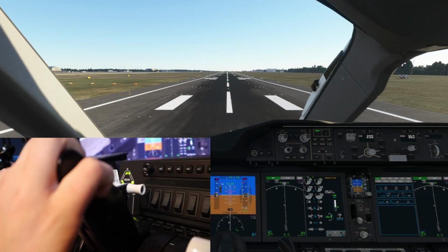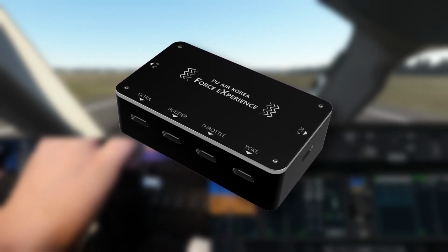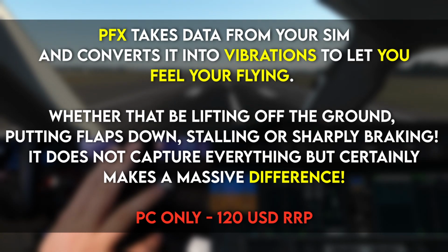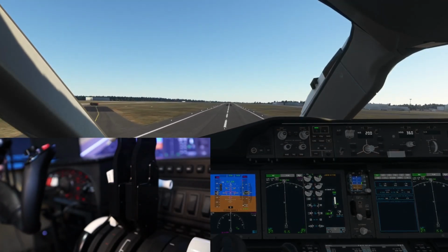Okay, so to very quickly wrap up what Force Experience by PU Air Korea is all about, PFX for short. This is a brand new bit of hardware that draws information from your simulator, including your state of flight and how you're flying, and will send this information to a variation of motors that you connect up yourself to external flight sim peripherals, whether that be a yoke, a throttle quadrant or your rudder pedals, or indeed a side stick. It utilises haptic technology, much like your phone does, to send vibrations of varying degrees to your hardware to make it feel really alive and give you a true sense of flight. I'll explain more in a moment.